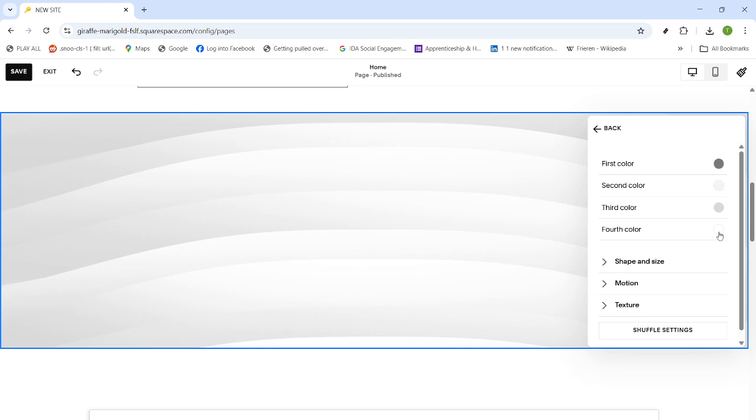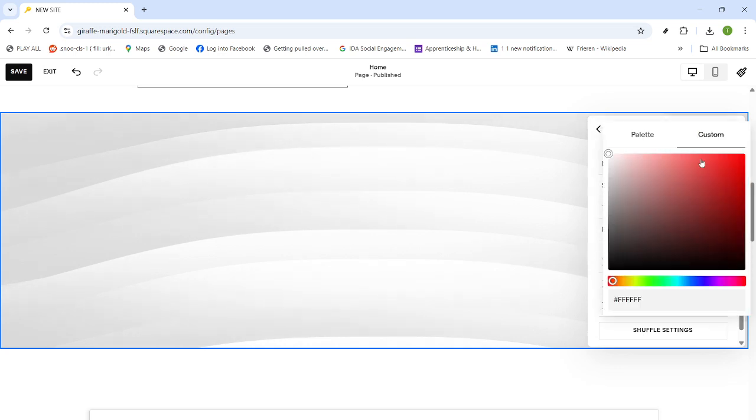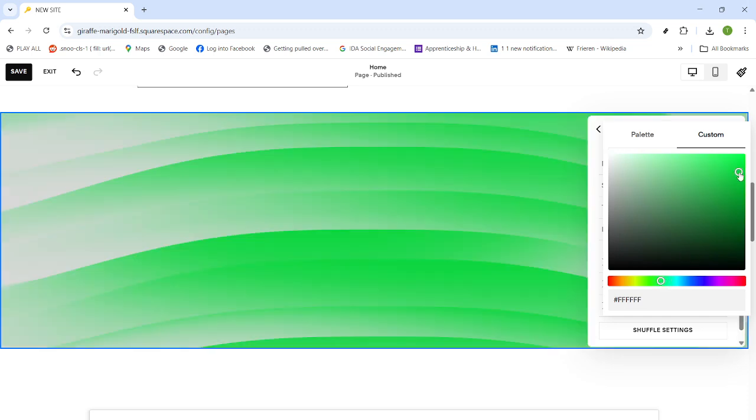Once you find a base style you like, open Custom. Here you can fine-tune the look. Click the color swatches to select the first and second colors for your gradient and adjust any available sliders for direction, intensity, or scale, depending on the style you selected. Aim for a pleasing blend while maintaining enough contrast for your text.